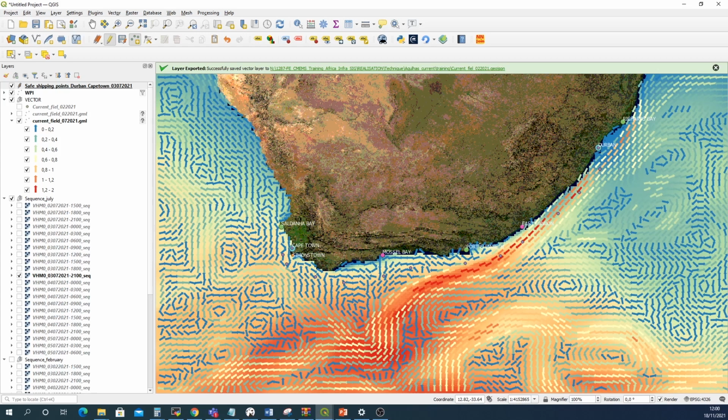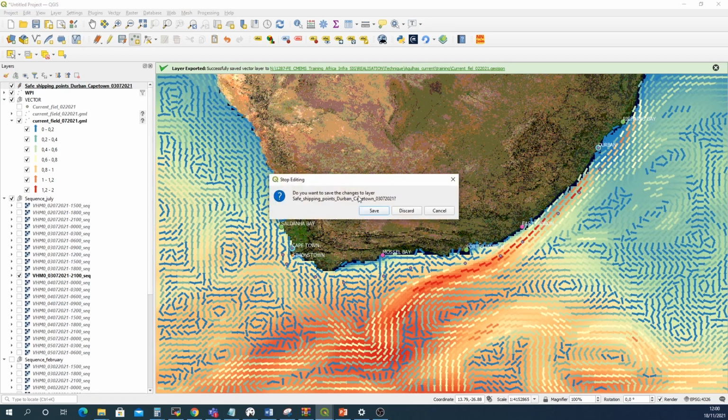Once it is done, you can close the toggle editing tool here, clicking on the icon again, and click to save the changes you have brought to your layer.